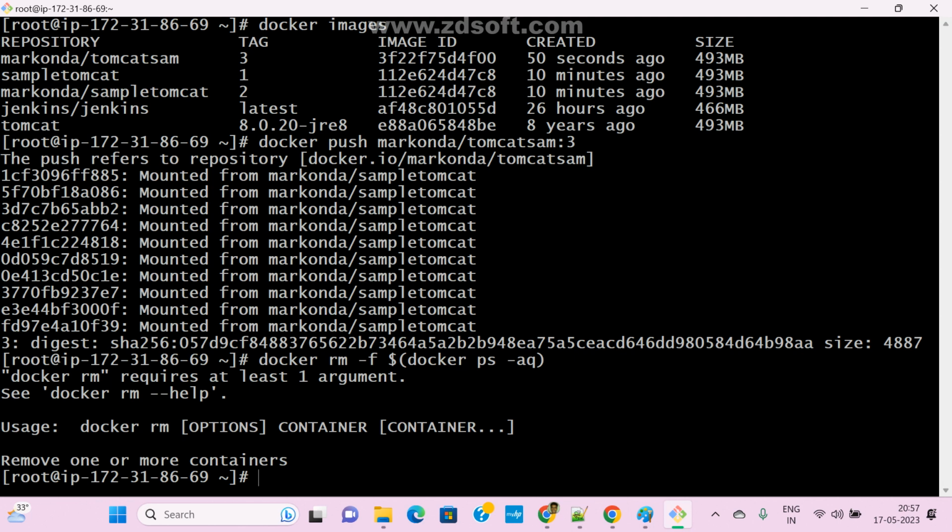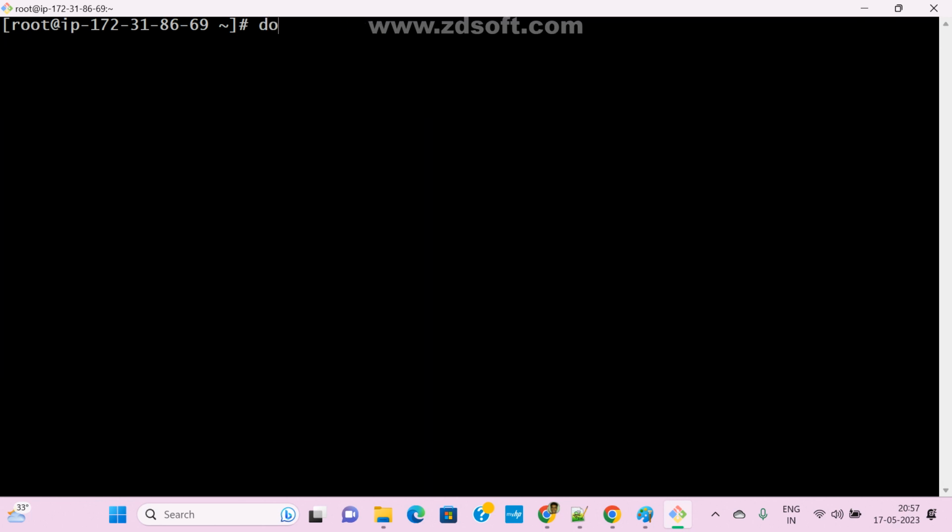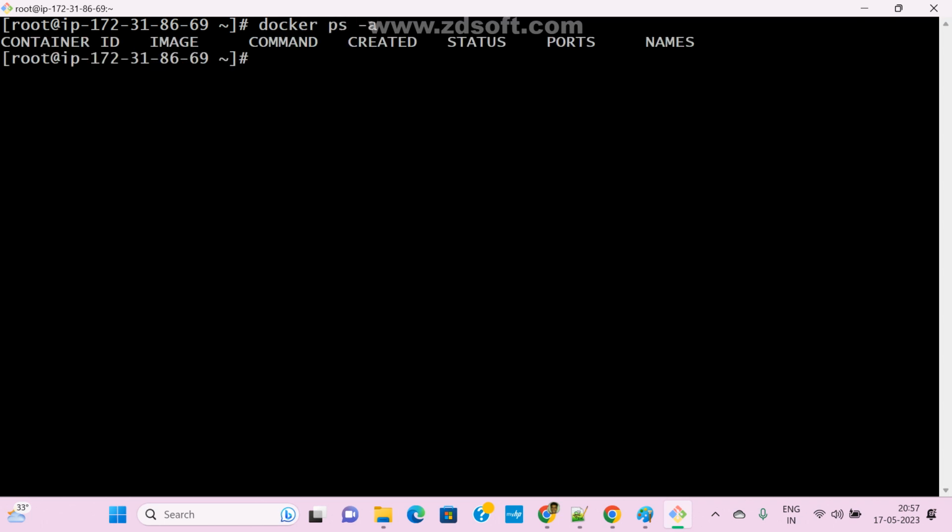Clear. Docker ps -a. I don't have any containers.